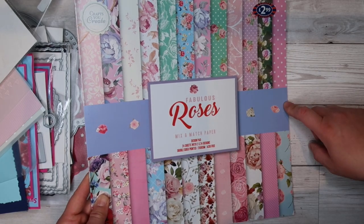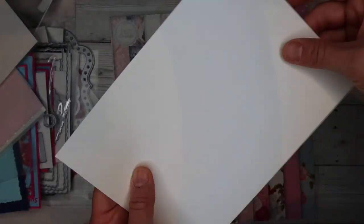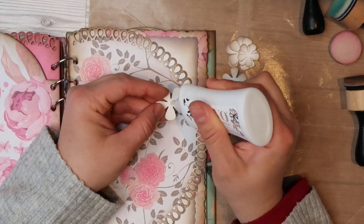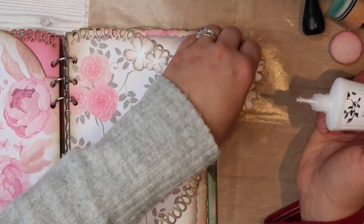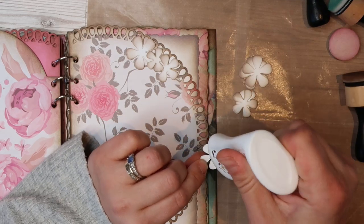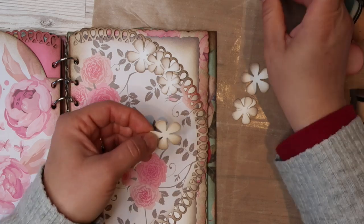My paper pad is from B&M. It cost me $2.99, and this is pearlized paper that I get from Lime Tree Crafts, which is what I've used as the extra paper for the edge of my book, and I believe for my flowers as well. So these are those flowers that I shared with you from that circular die from one of Surprise Creation's new releases. And what I've done is I've gone and inked around all the edges.